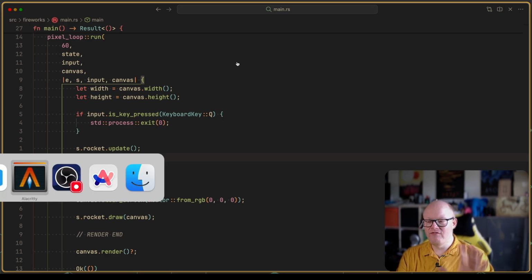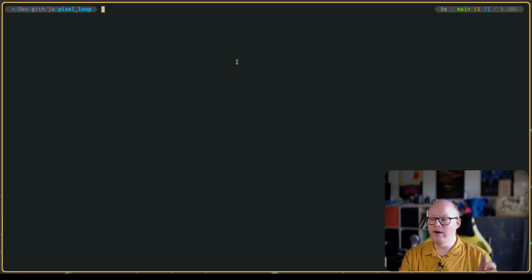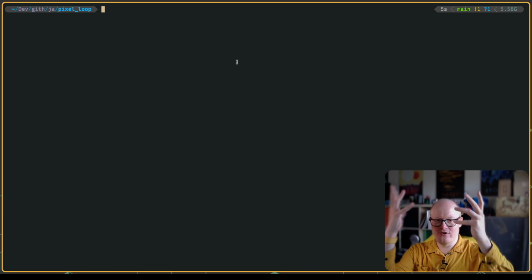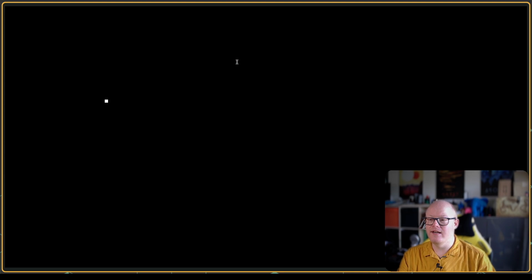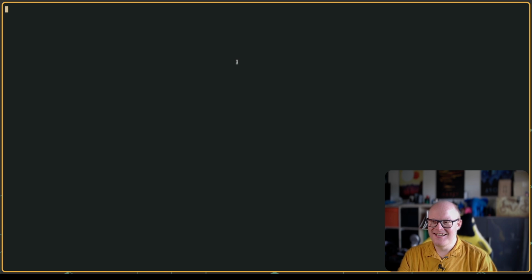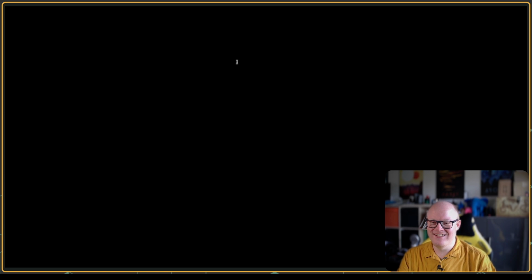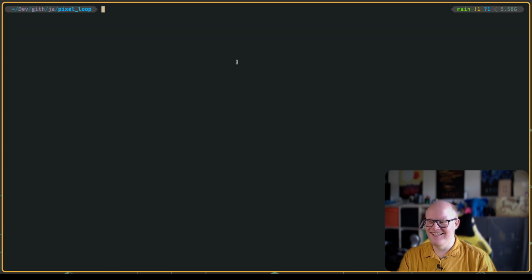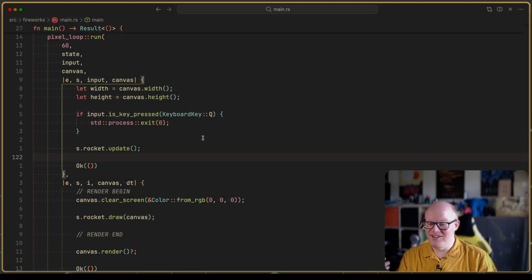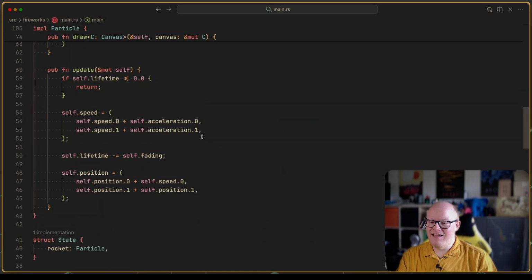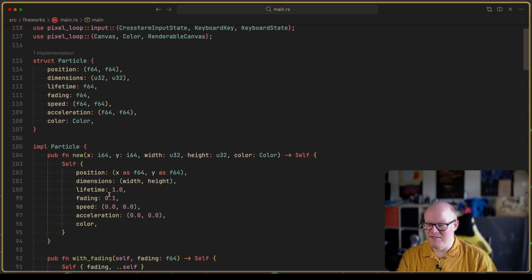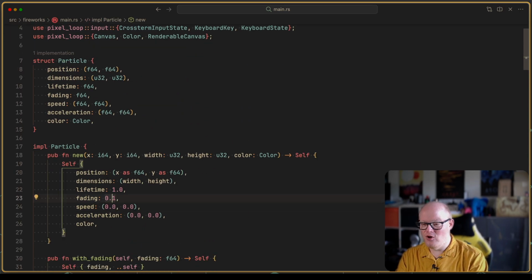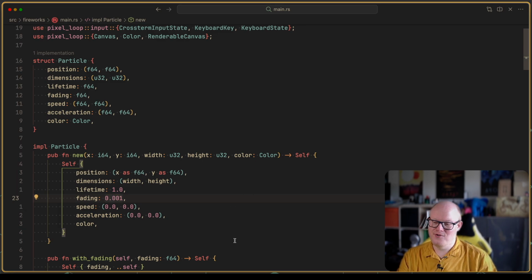And maybe all of my values are completely wrong and it will just shoot out of the screen or not move at all. We will see. I have no idea actually. Yeah, and something like that must have happened. It's not even shown anymore. I'm guessing that my fading value is a lot too big here.